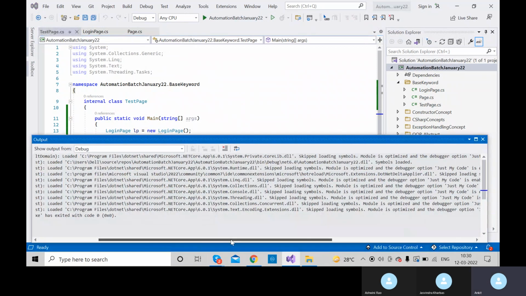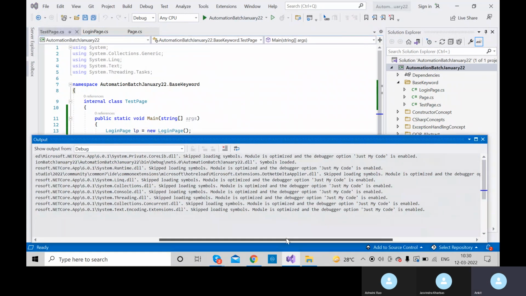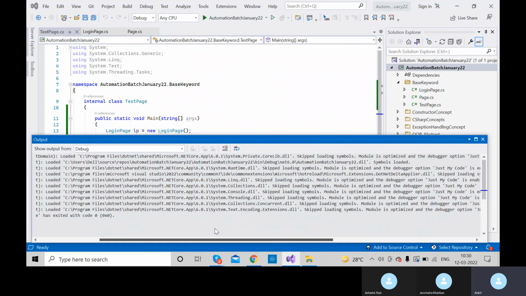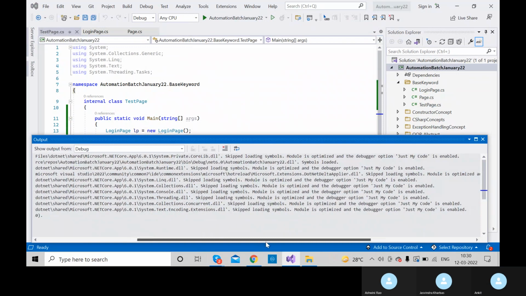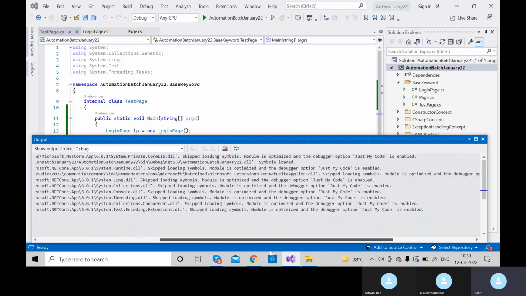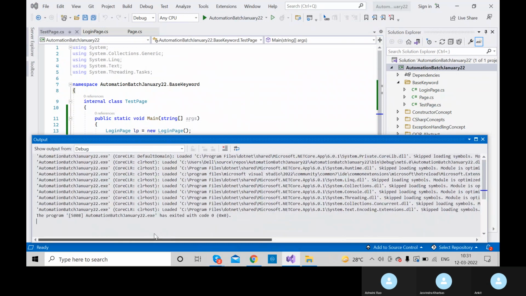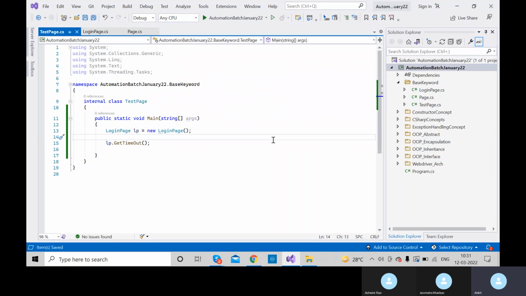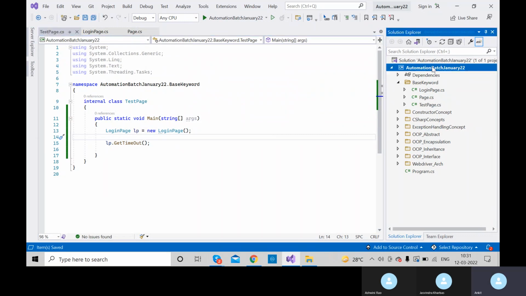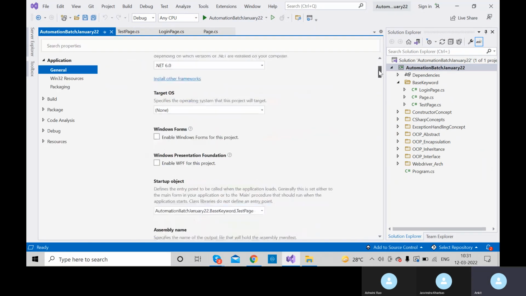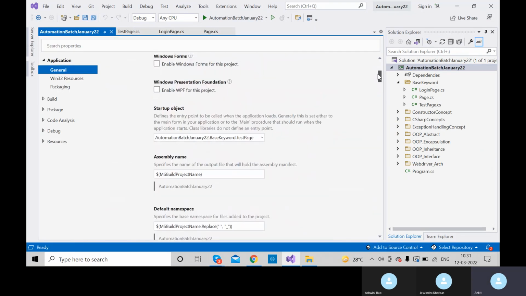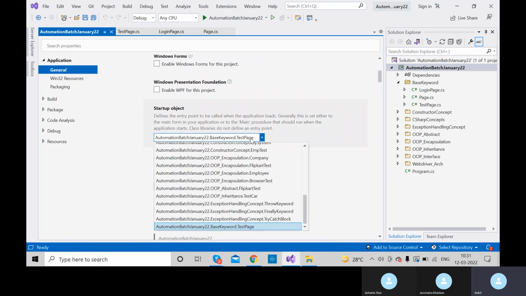I was doing something, so I changed some configurations. Alright. Okay, let me again check that object. Startup object should be the test page, right?